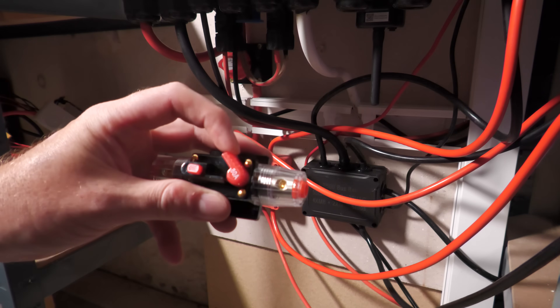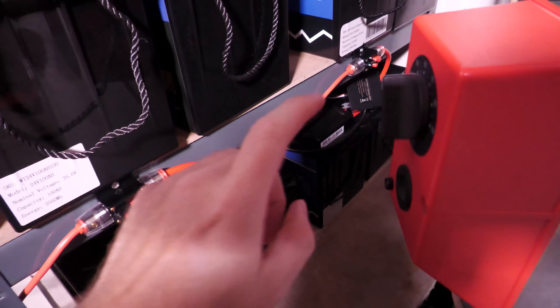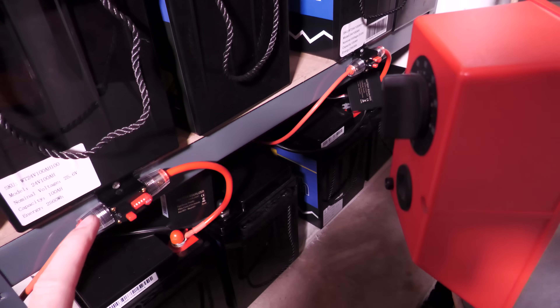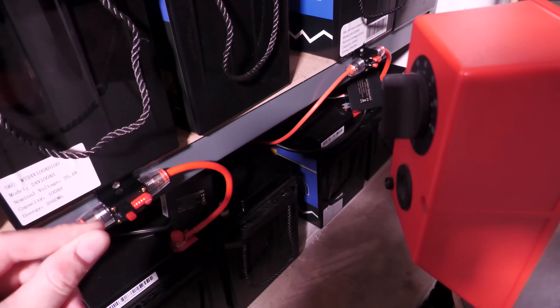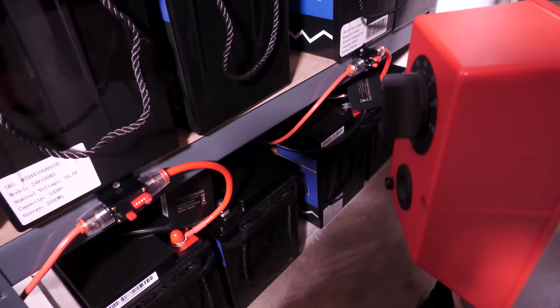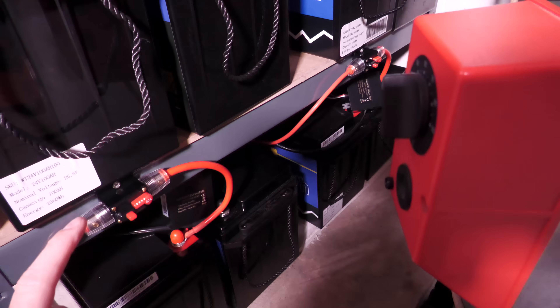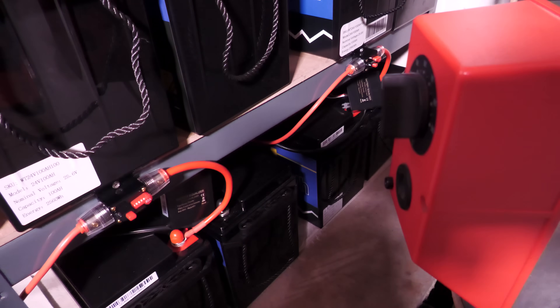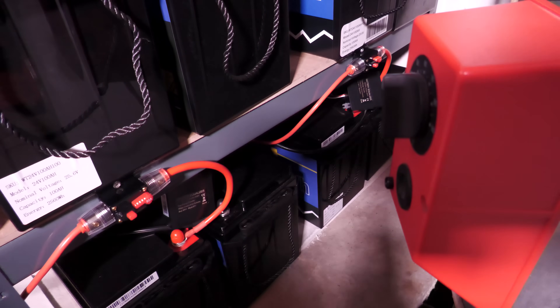What I'm going to do is take that cable and replace it with the longer cable. I'll take the longer one, move it over here, then make a new cable for the one over there. Before I connect anything, I'm going to measure how long the cable needs to be, then disconnect the batteries and get to work.